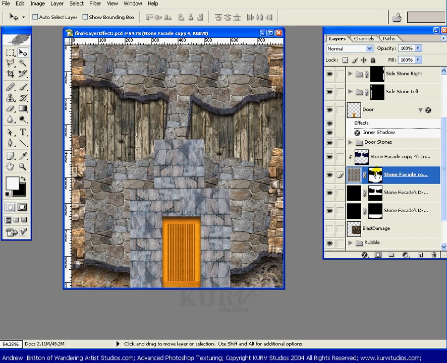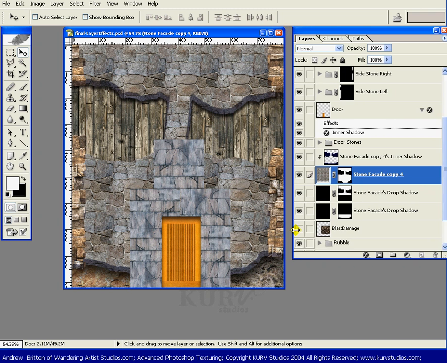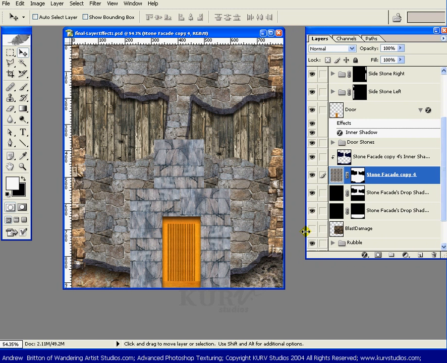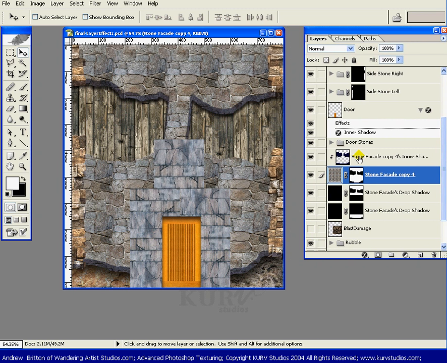This new layer is called something like stone facade copy, fours, inner shadow. Move that out so you can see that. But another thing you'll notice is that you've got this little arrow right there. What that means is that everything in this layer is only drawing wherever the layer below it is present.